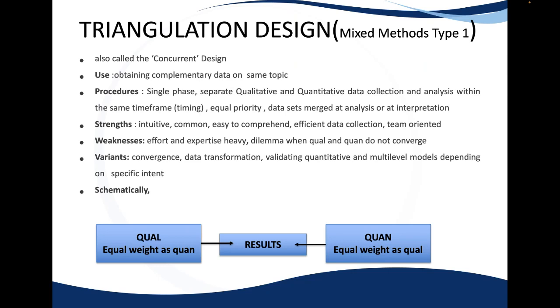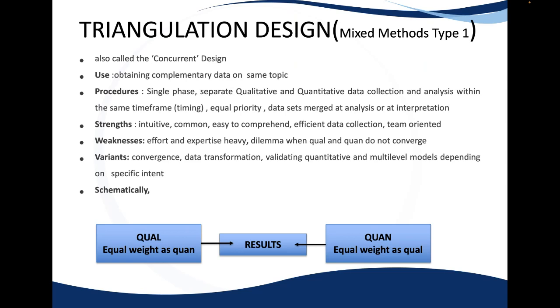But in terms of what you need to remember, just remember that there's something called a triangulation design. And a triangulation design involves all the range of ways of mixing data when you are doing it concurrently. So you are saying, I am mixing data at the same time. I have collected quali and I've collected quanti, and I'm mixing the two and collecting them at the same time, and I bring what I find into one set of results that I analyze. That is essentially what the concurrent design looks like.